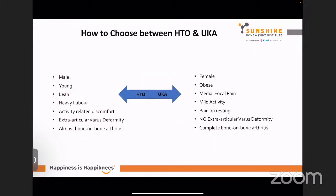So you look at this slide over here. If you see, there are also many overlapping patients who could do both. Probably if you are better at one particular procedure, do that. But if you have a profile of a patient where, look at this side, a male, young, lean, heavy labor, activity-related discomfort, extra-articular deformity, and almost bone-on-bone, but not bone-on-bone arthritis, you can lean towards an HTO. But if you have somebody on this side, like a female, obese, medial focal pain, even on mild activity, pain on resting also, no extra-articular deformity, and complete bone-on-bone arthritis, you can probably lean towards a uni. You can overlap. It doesn't mean that you have to do only HTO for these kinds of patients, or only uni for these. It's just, if you have a dilemma between the two, you take these criteria into mind.